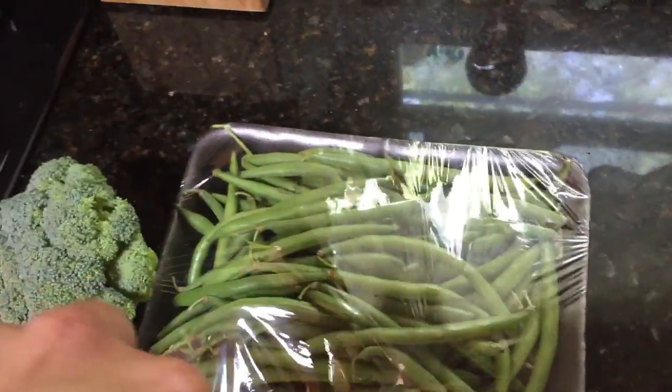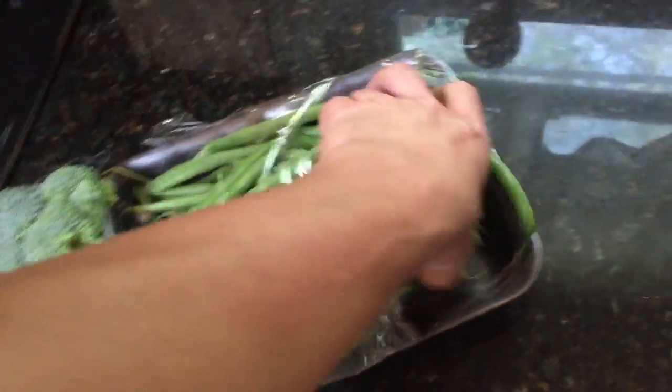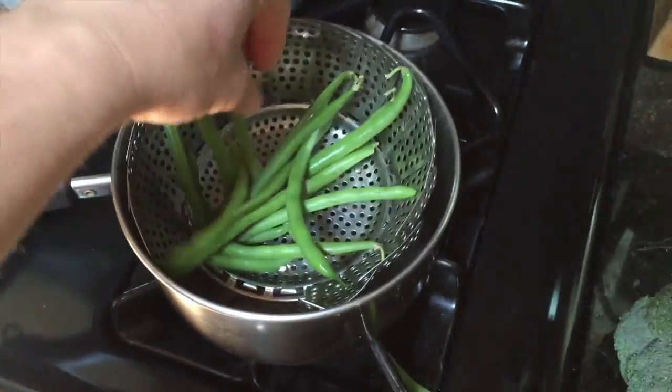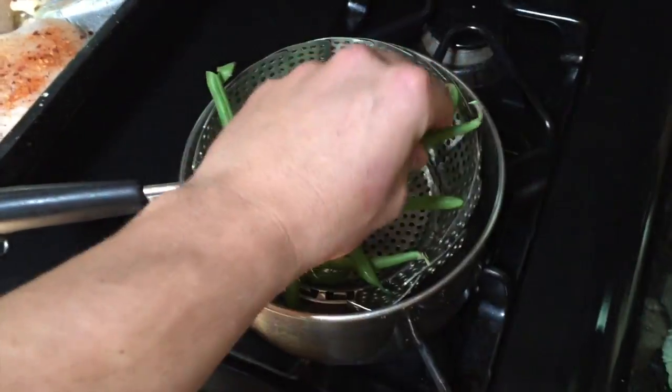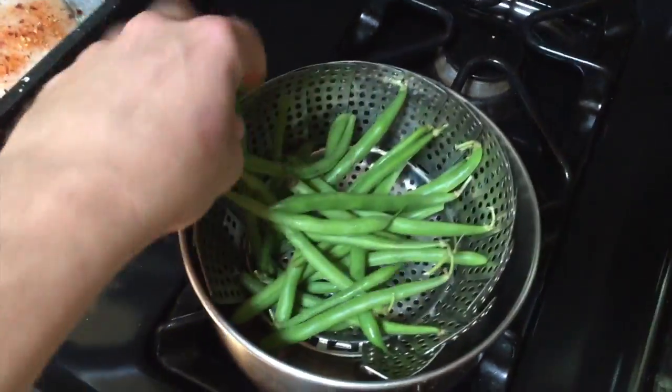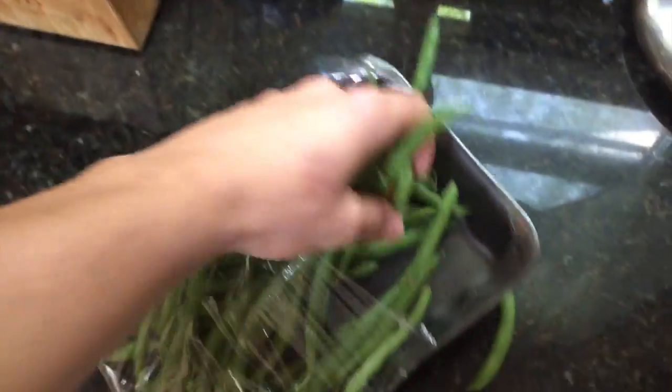So after heating the water up, I pull out my green beans, take them out. It's kind of hard to get everything out with one hand, unfortunately, because I'm filming. Then I pop everything in, making sure it doesn't overflow. So I really want to get everything in there and make sure it cooks nicely, thoroughly.